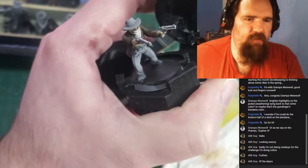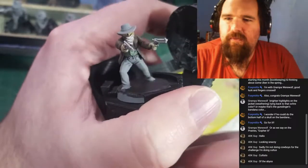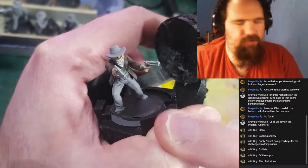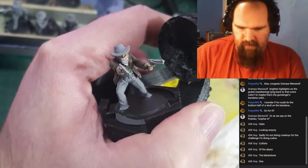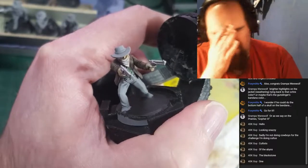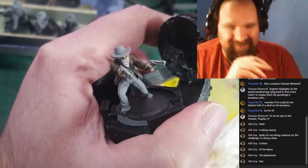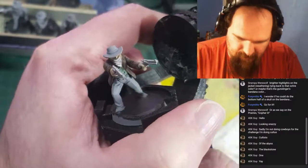Right then, difficult freehand work. On our little bandana here, I'm going to have a go at painting at least the teeth. Yeah, they are the Blackstone Fortress ones. Yeah, that's a pretty cool set. I've got the Heroes of the Blackstone Fortress set, the main set, which I still haven't painted. I should paint some of those at some point. I split them with Paul, my co-host on Back to the Brush podcast. We split them actually more than a year ago. And I haven't painted any of them. 190 something models that I painted last year, and not one of them was a Blackstone Fortress model.